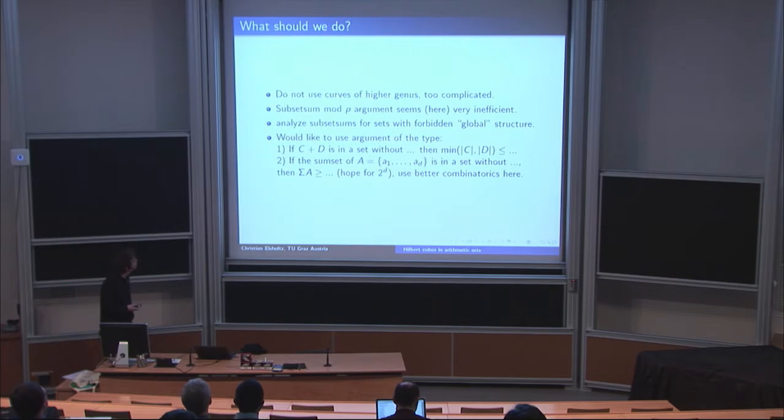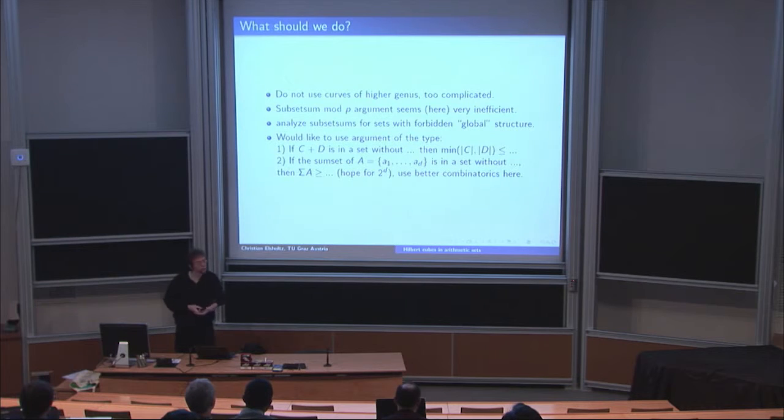What should we do? Instead of studying this locally modulo primes, I suggest we study it globally, really in the integers, because in the integers we know that arithmetic progressions in the set of squares are heavily restricted. So three progressions exist, but they are well understood. Four progressions in the set of squares do not exist. That's an observation by Fermat. So it's not the big Fermat theorem, it's just an elementary observation.